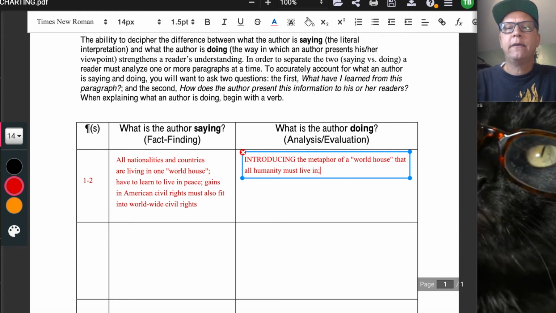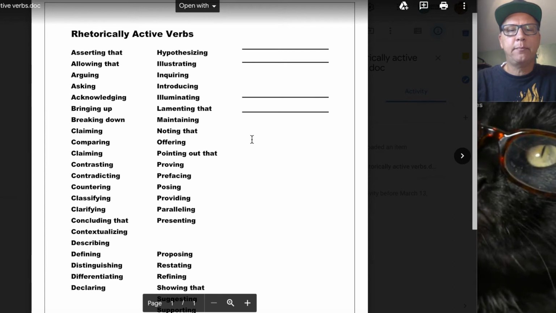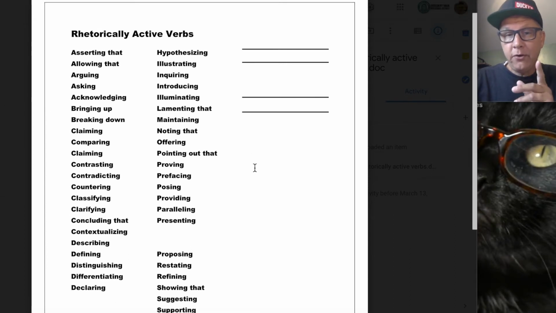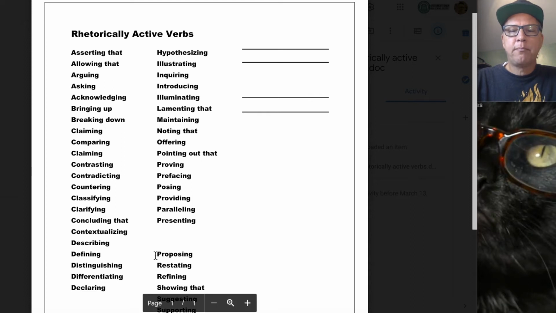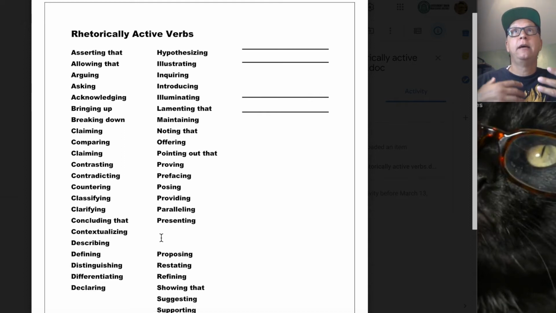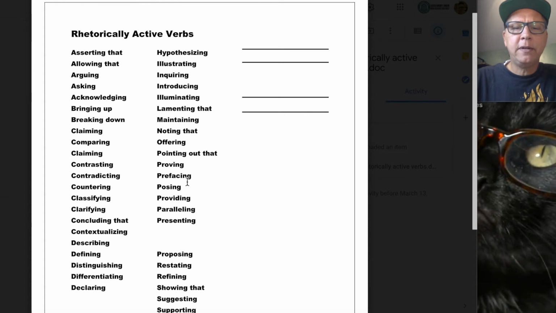well. And so now I want to figure out, okay, so what's he doing in the second part? The thing to note is that there's multiple choices that would work. So not just one word is the only word that could be. So I could say proposing, because the second one is like he's proposing that the American struggle is part of a bigger picture. I could use proposing. I could say clarifying. He could be claiming. So there's a lot of right words, but there are wrong words as well. In the second paragraph, he's not lamenting, okay? He's not refining necessarily. But so I'm going to pick one of these that kind of works.